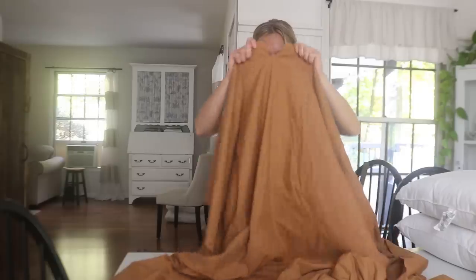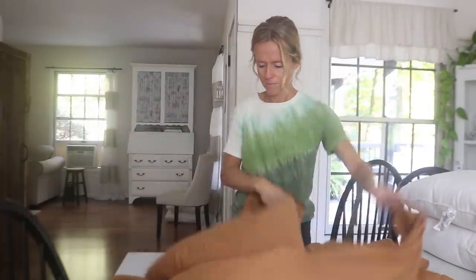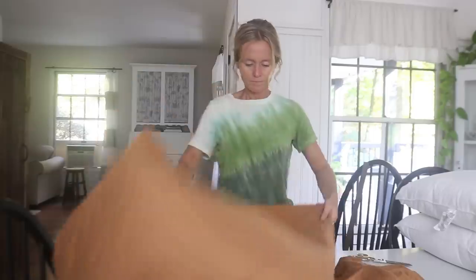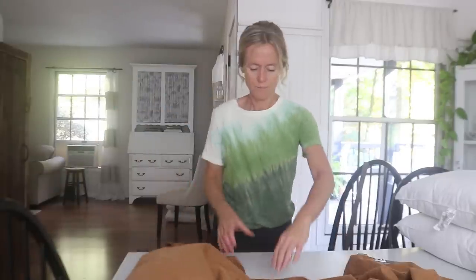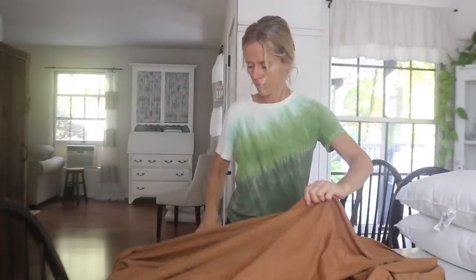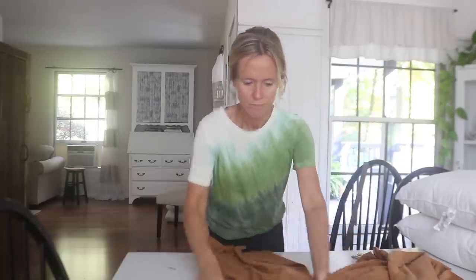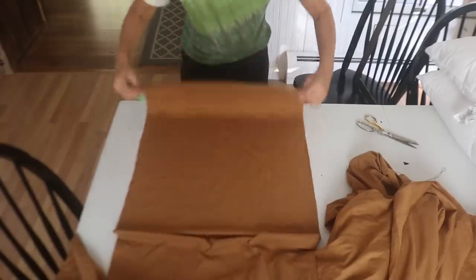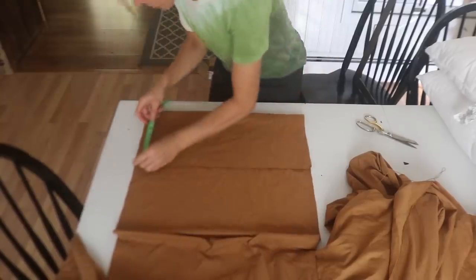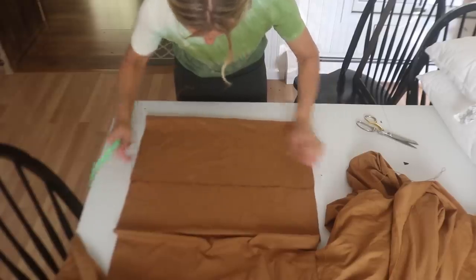So in this case, I have 20-inch inserts, so I'll cut my front square 20 by 20. As you can see, I'm taking somewhat of a lazy route here. Instead of cutting my fabric, I'm able to tear it. Sometimes you can do that, and sometimes it'll go crooked for you. I'll probably cut my back two pieces around maybe 13 or 14 inches. You have to allow a nice overlap on these envelope back pillows, that way it doesn't stand open and you see your insert.